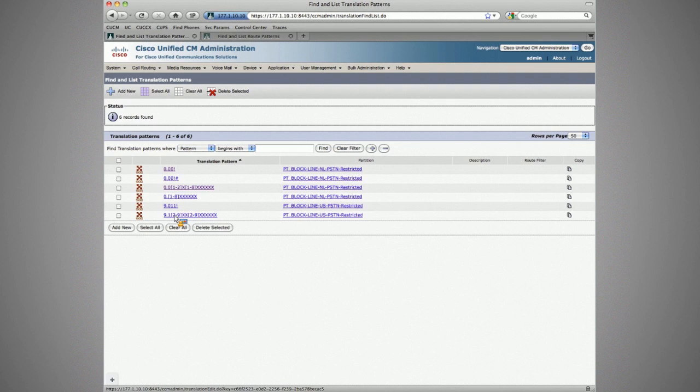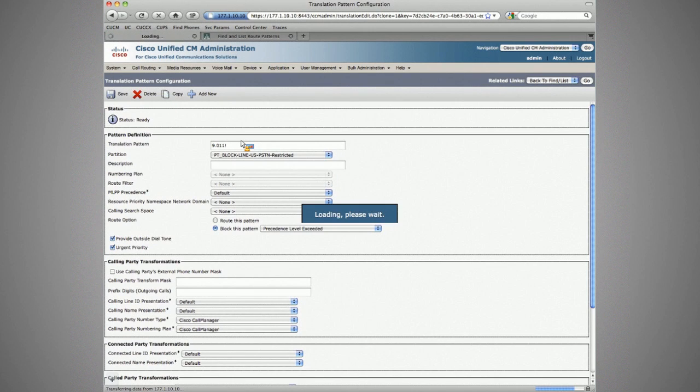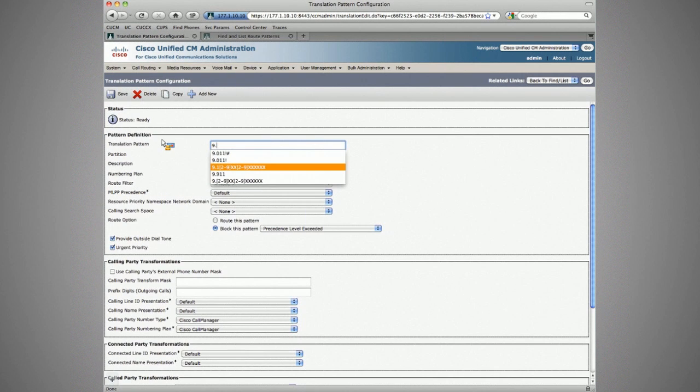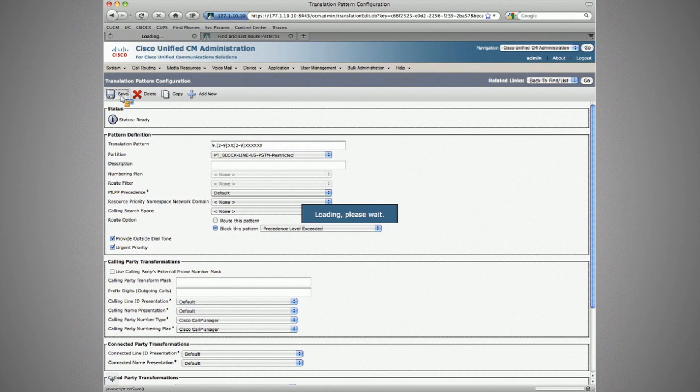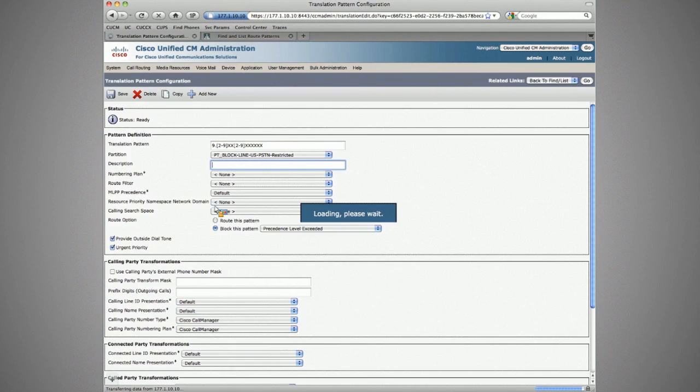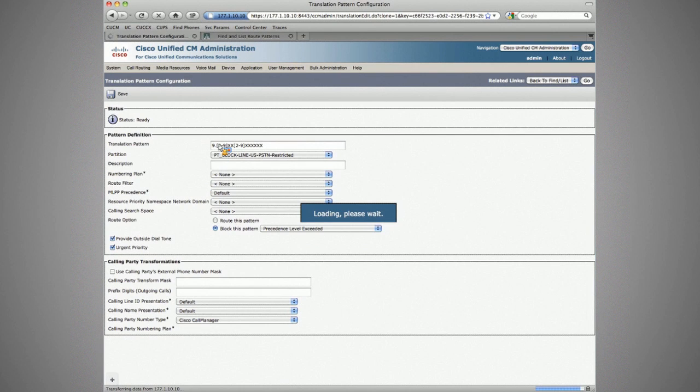We did our, let's see, I know we did our long distance in international, 9011. It looks like my 9.011 bang hash either didn't take or I forgot to hit copy, one of the two, both of which are cool. Always a good idea to go back and check. So I've got my international, my long distance, local, okay, so we've got long distance, local. I think I forgot to hit copy again.